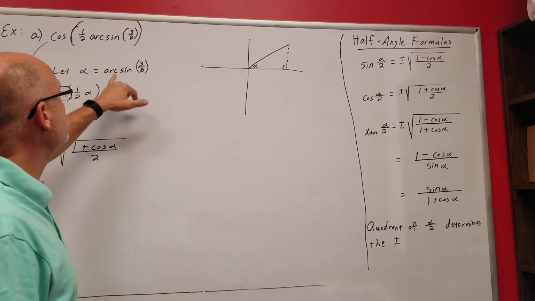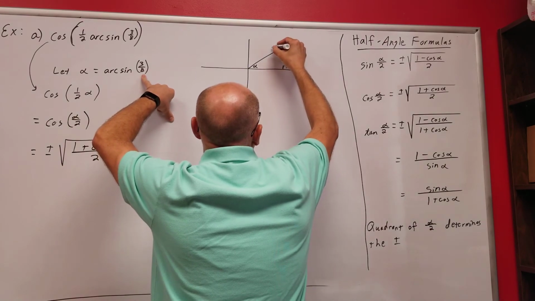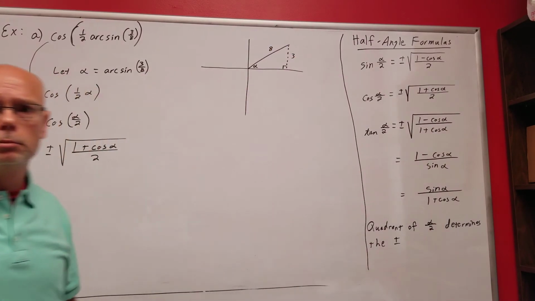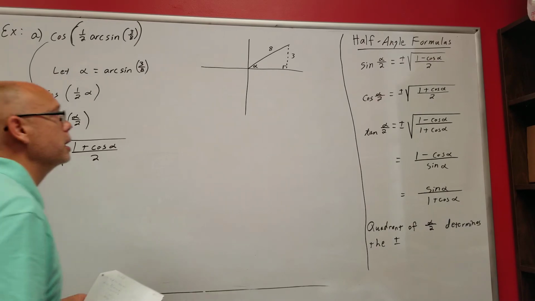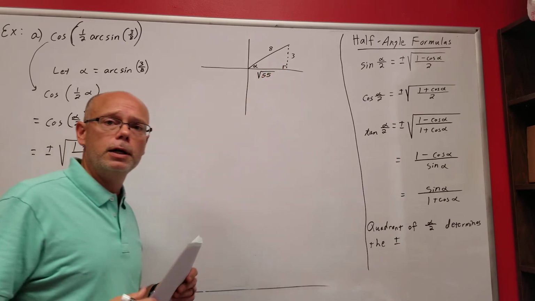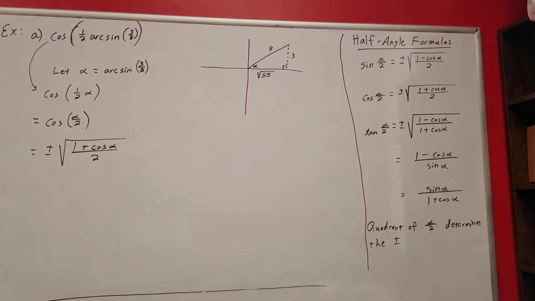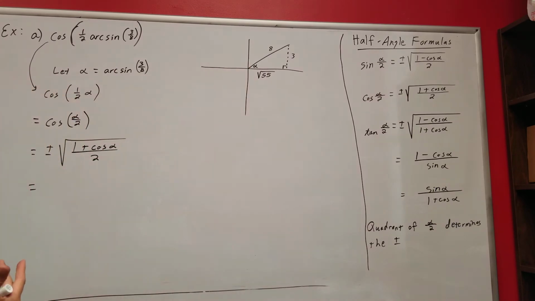Alpha is the angle whose sine is 3/8. So the sine, or opposite over hypotenuse, is going to be 3/8. All right, now just to speed things up here, if you use the Pythagorean theorem, you get the square root of 55 here. I don't think I need to show y'all that again. All right, well, let's see. I'm looking technically for the cosine of something, right? And if we're in quadrant 1, the cosine is going to be what? Positive.